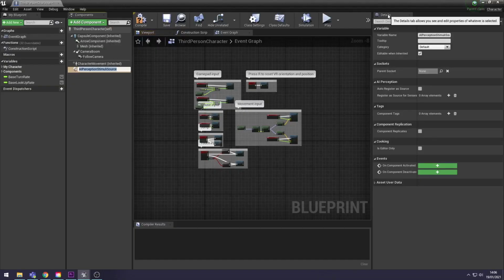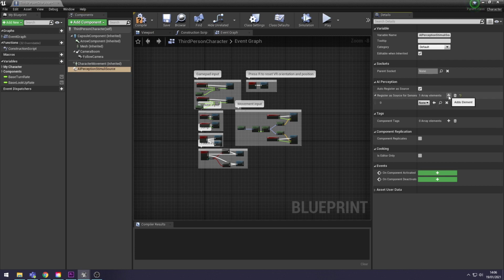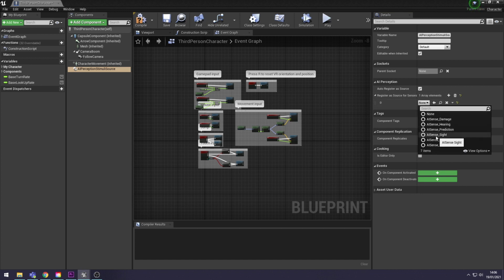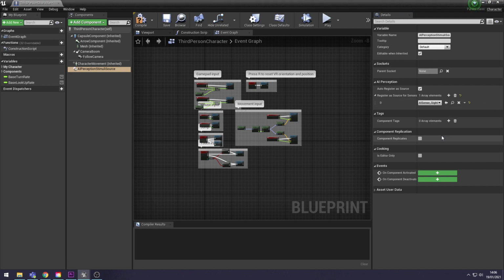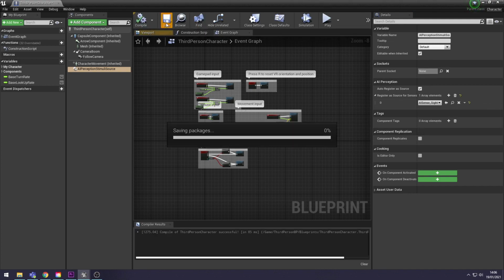Then go into your details, go down to AI perception, check auto register as source, add an array element, and you want it to be AI sense sight, and compile and save that.